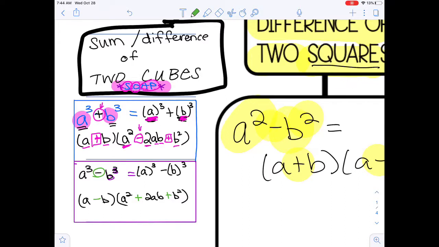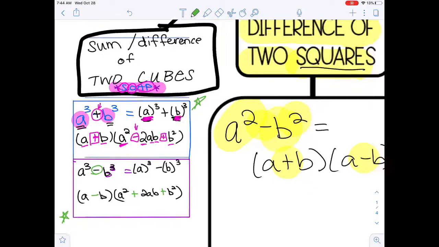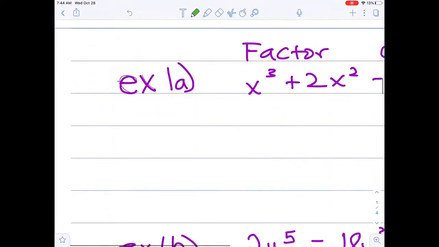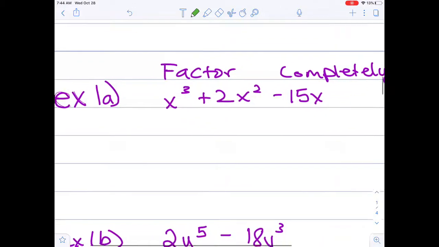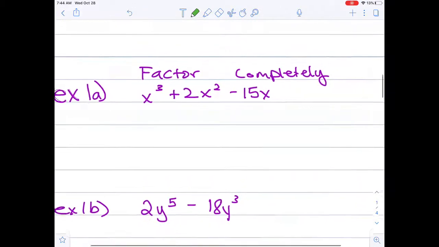So if you still have your factoring graphic organizer, go ahead and pull that out. Add this to the side or the back or a separate piece of paper, but you're definitely going to want this to be in your notes and on that graphic organizer, okay? So that's our little review of factoring. So we have to keep all of those in mind with our factoring.